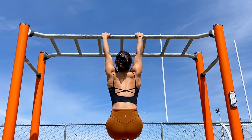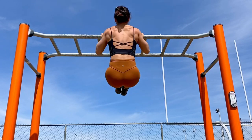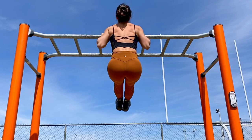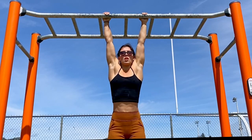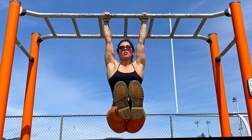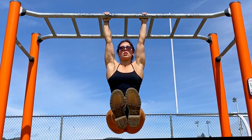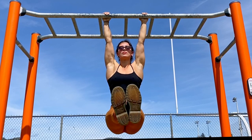I'm going to be doing full range of motion L-sit pull-ups. This is a great way to get your core firing and your hip flexors working. If you are a beginner to this exercise, I recommend just doing L-sit hangs — really pulling down, setting your scap, and then lifting your legs up — in addition to working on your pull-ups. Work these two components to eventually get your L-sit pull-ups.